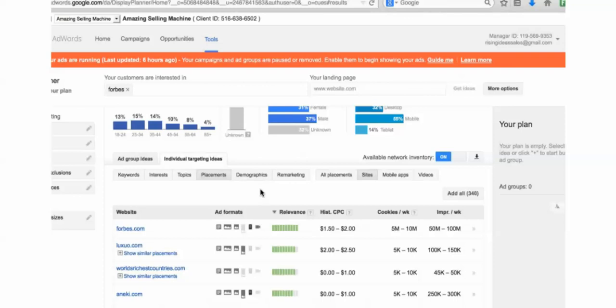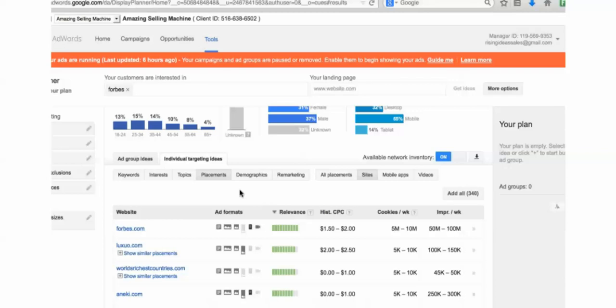Like, for example, Forbes.com, if you've ever been there, those videos autoplay when you're trying to read your article, and it can kind of turn some of your viewers off, so a lot of those blogs just don't like those types of ads. I would assume that might be another reason.